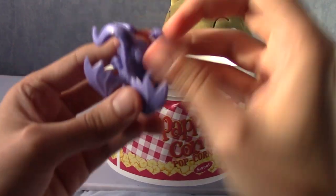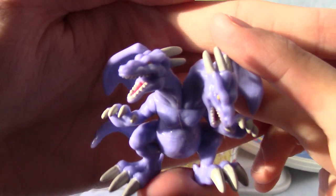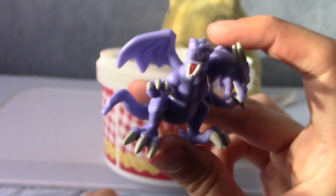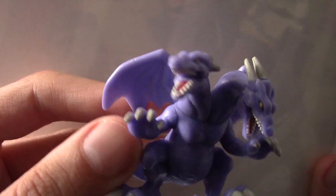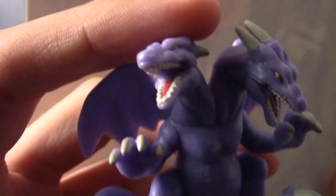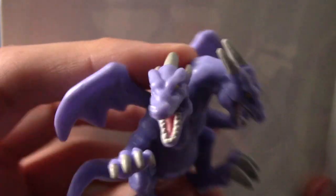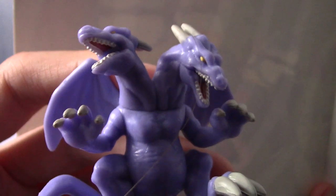Let's go with this one — this is Twin-Headed King Rex, I believe. I'm actually going to have to sort the lighting out for a second because we've got a large amount of sun. Alright, I'm back. So as you can see, yeah, this is Twin-Headed King Rex, which I believe is Rex Raptor's one of his major figures. They're quite small, like two or three inches — about the same size as those Pokemon figures.